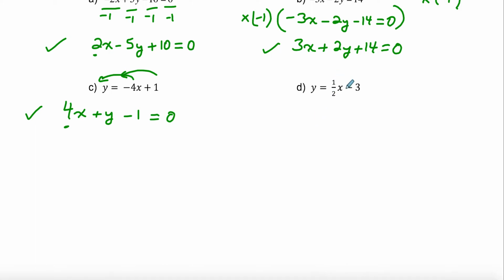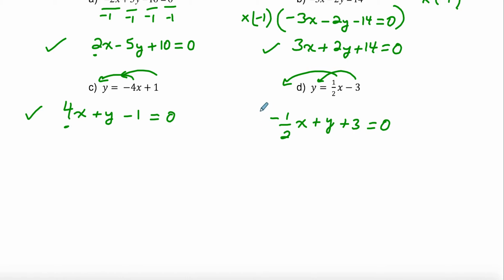Here again, there's a couple things we have to do. I want to move the x term out front. I want to move the -3 to the other side. Remember that every term has to change operation when it moves. The y didn't go anywhere, so don't change its sign right now. It's still just plus y. The 3 becomes positive and it equals 0. So now there's a couple of things wrong with this one. This a value can't be negative and it can't be a fraction.